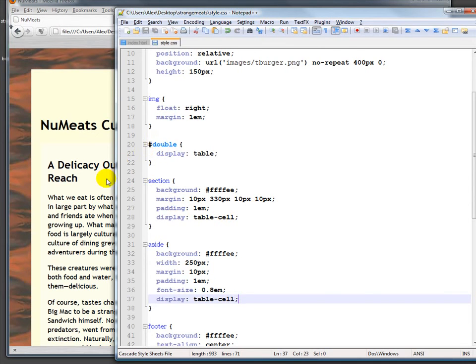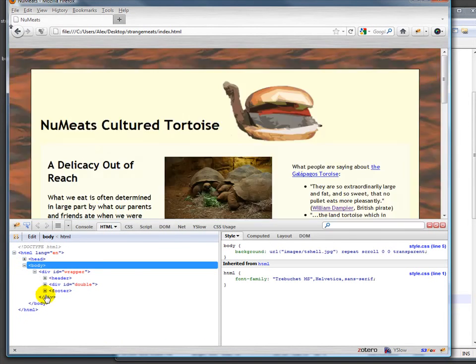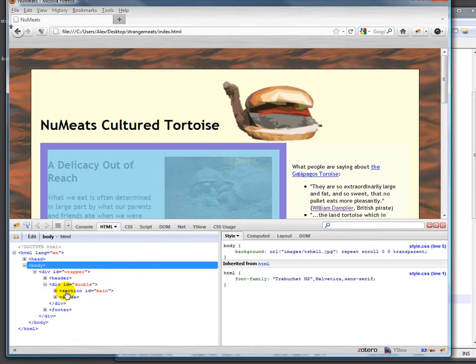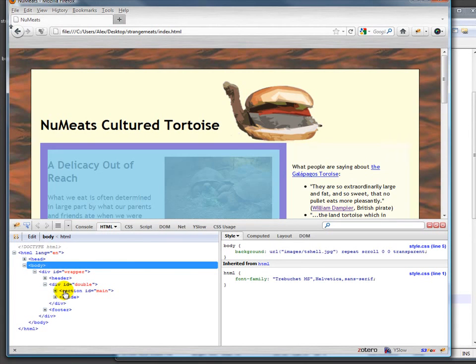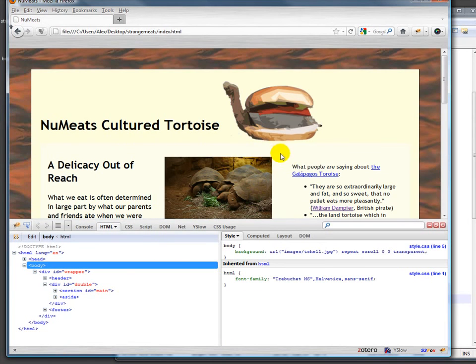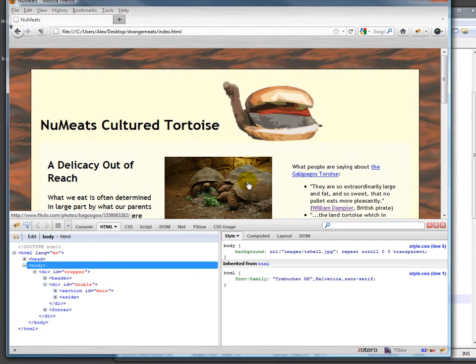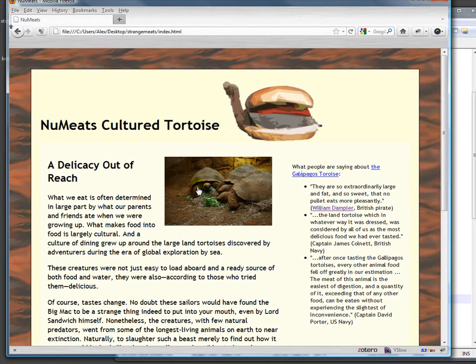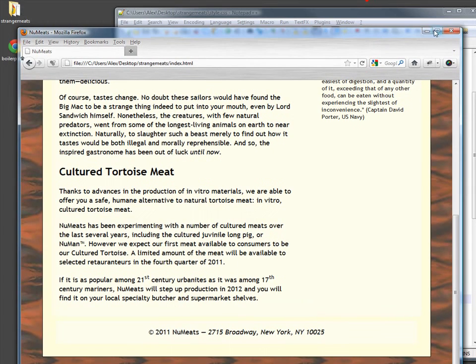Just to remind you, we've now got a slightly different structure. We've got something here called double, and then inside double we've got the main section and we've got the aside. And so those two things give us enough space to be able to create a two-columned layout. This becomes even more effective when you're trying to deal with a 3-column layout, which becomes more complicated otherwise. So we've kind of come full circle, and now we can use tables for layout, just not in HTML, only in CSS.